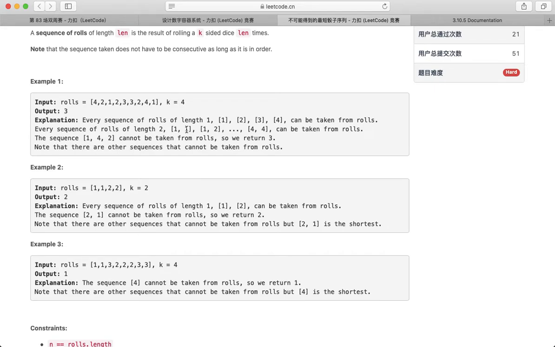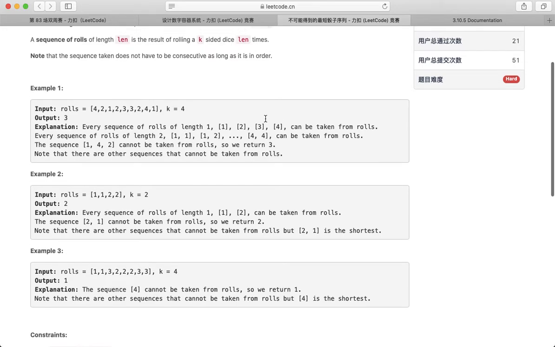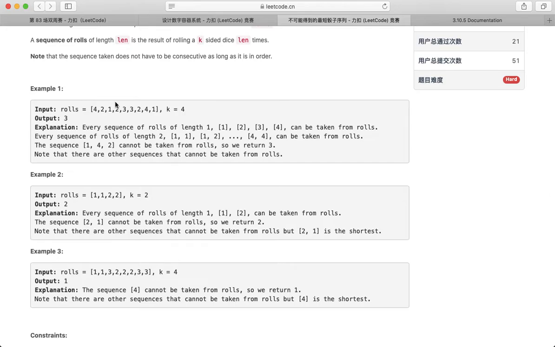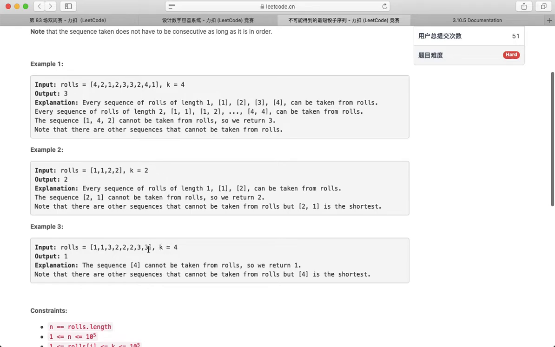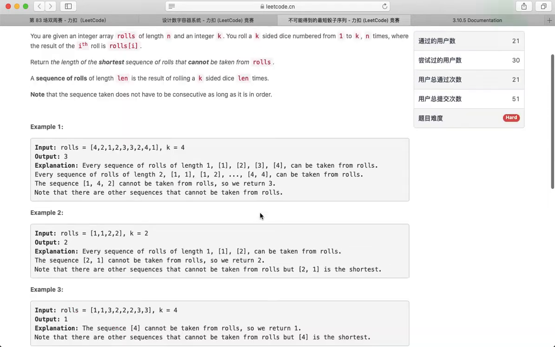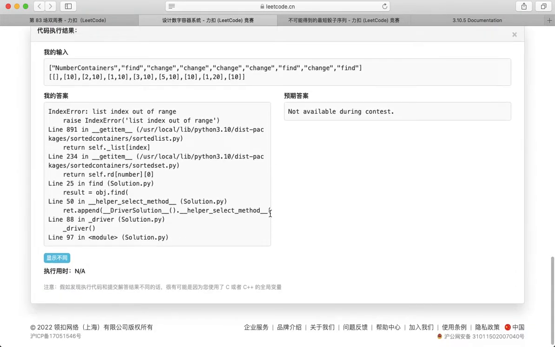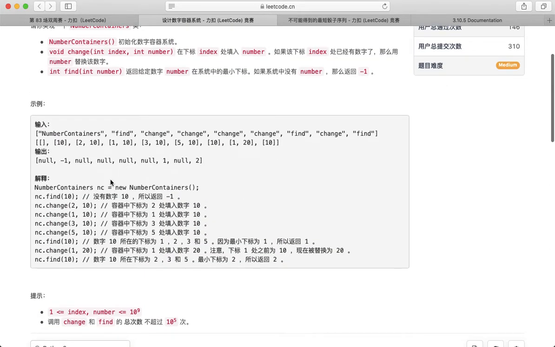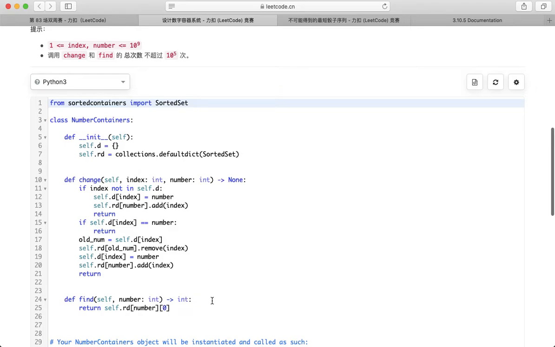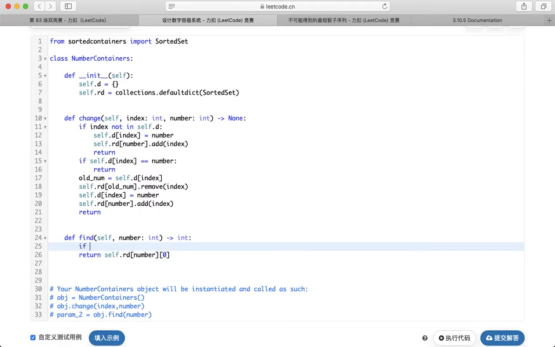Okay, let me calm down. Oh, there's a 4, so it's already filling the length 1 test. Okay, if it doesn't exist, return -1.